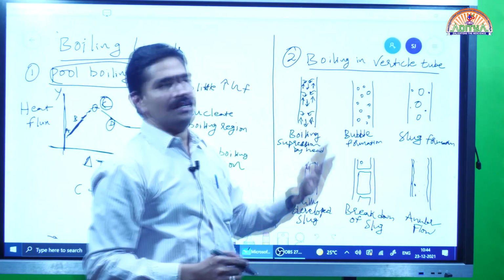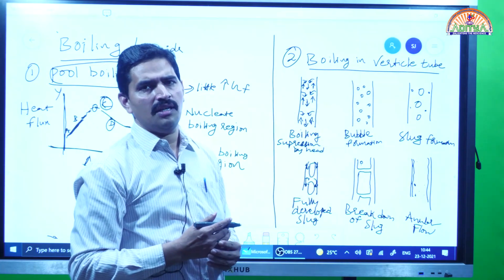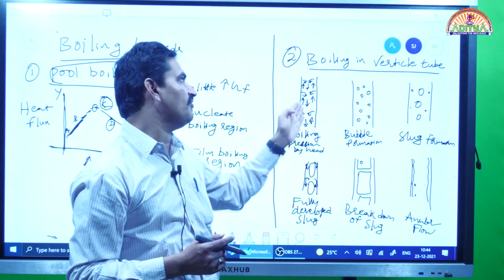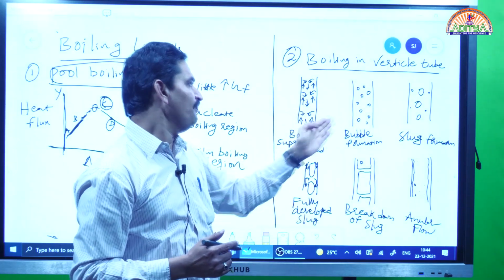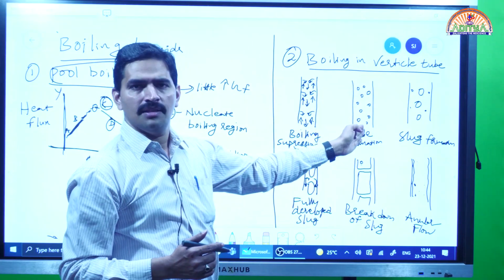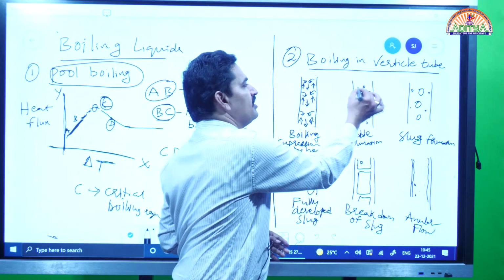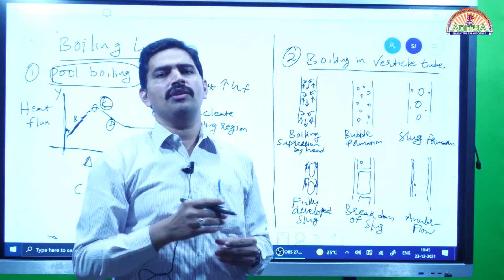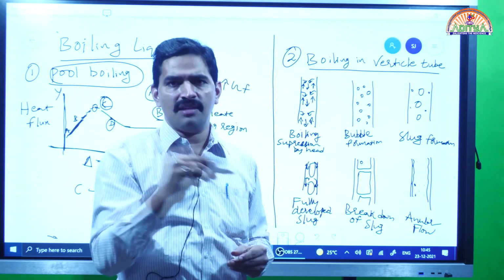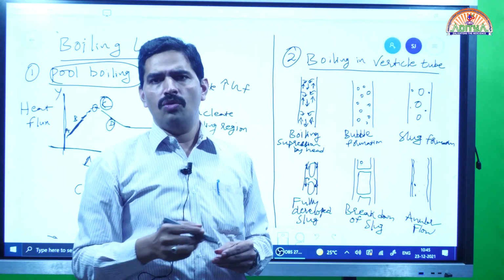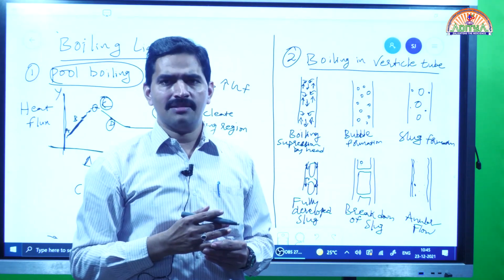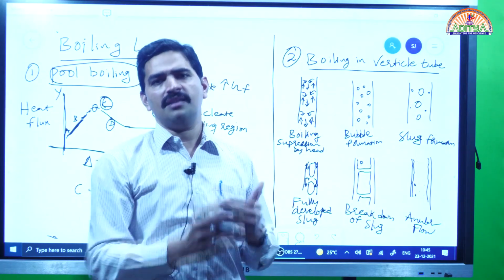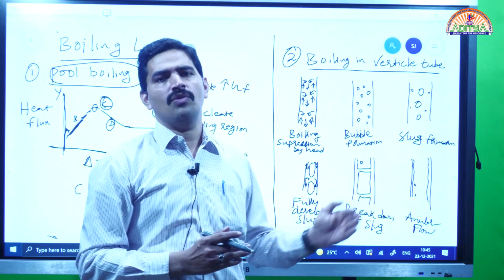Later on, if you supply heat for boiling of the water, then this water gains the heat and bubbles are going to form. Bubbles are nothing but air pockets. These air pockets are going to flow like natural currents, and they are going to mix the layers, by which means they are going to supply the heat.